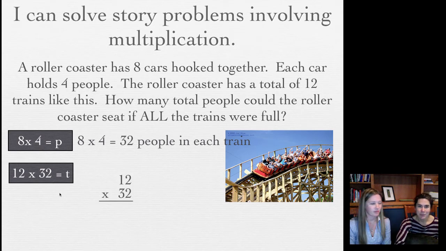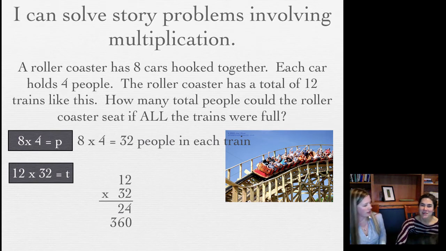Exactly. So once again, we're just going to go through the shortcut method, just for sake of time, but if you have a different way, that's perfectly fine. So now we're going to do 2 times 2 equals 4, and now we're going to multiply going over to our tens place value. 2 times 1 equals 2. And then of course we want to add our 0 because we are moving over into the tens place value. So 3 times 2 equals 6. 3 times 1 equals 3.